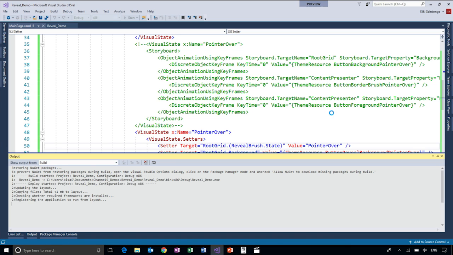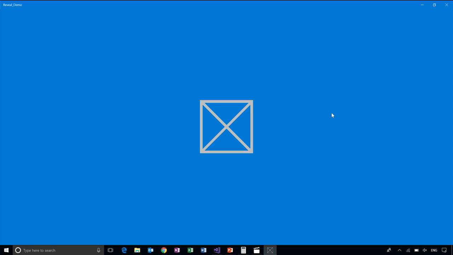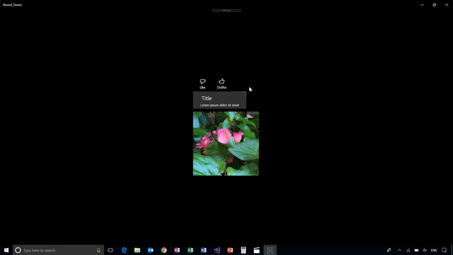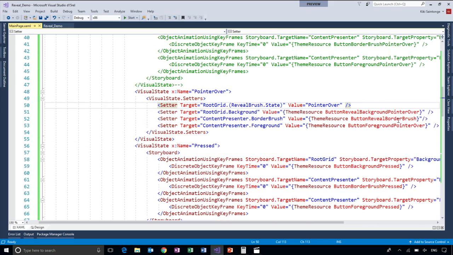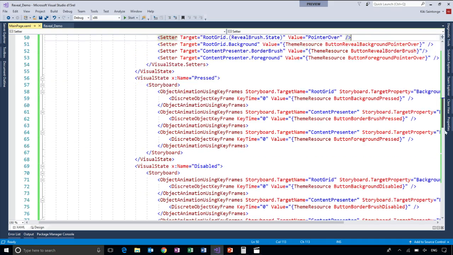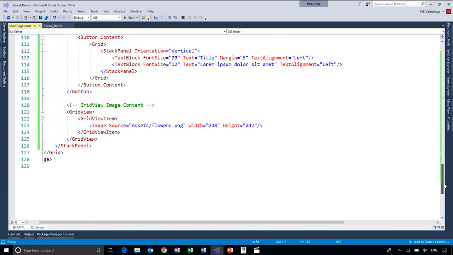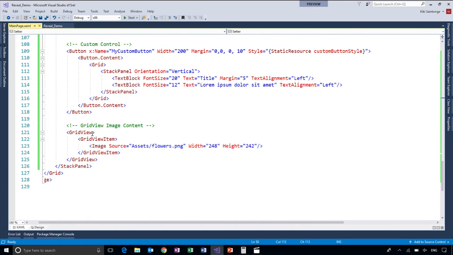So you'll see that once we run this a second time, you'll notice that there won't be any press animation when I click on that custom button because I didn't explicitly set that. So you'll see there's the on approach and then there's the hover, but you'll notice on the press it's just acting like a normal button. So if I wanted that press behavior that I see up here, the really nice pulse outward, then I'd have to go into each individual state and enable all of those reveal setters for all the ones that I want to reveal on. We're not going to do it for this case because it's just an example for a custom control.